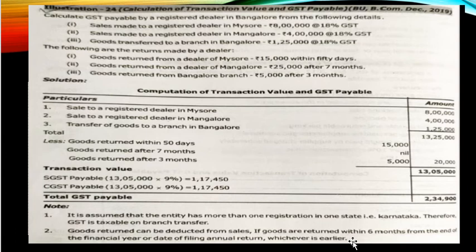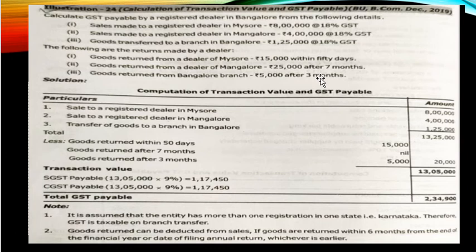If the date of filing is within 6 months or 3 months itself, then 3 months will be considered, as the goods should be returned within 3 months. So whichever is earlier, we will consider. If no information regarding date of filing is given, then we will consider it as 6 months. Usually once the return is filed, GST cannot be changed. That is the limitation we have.